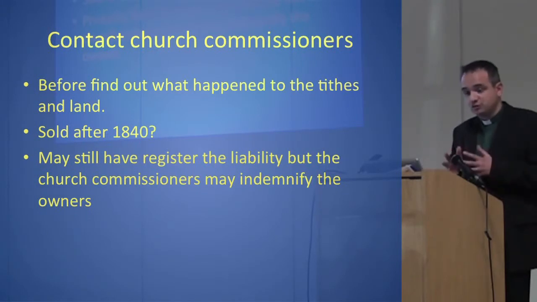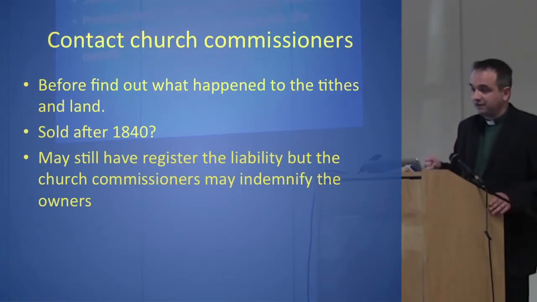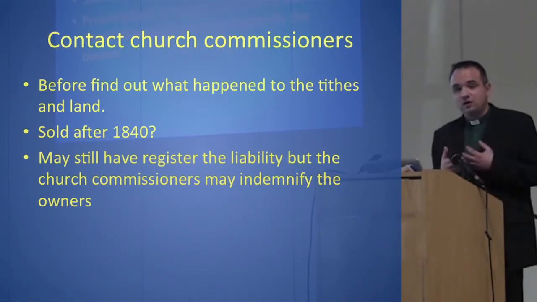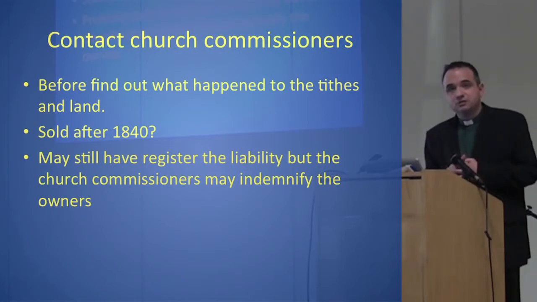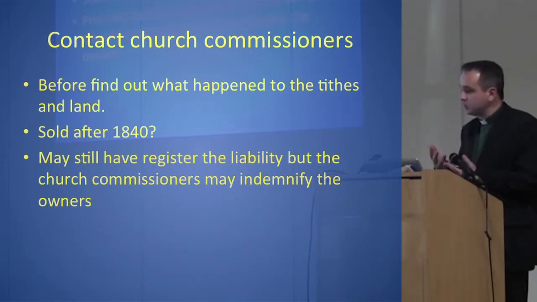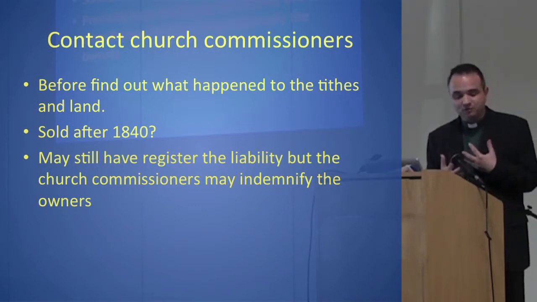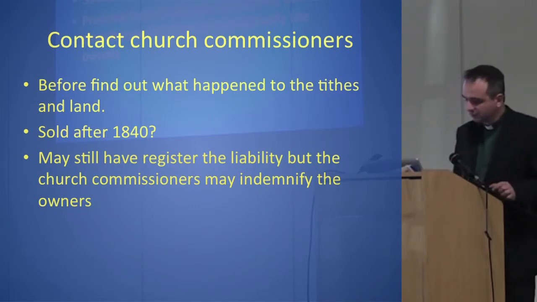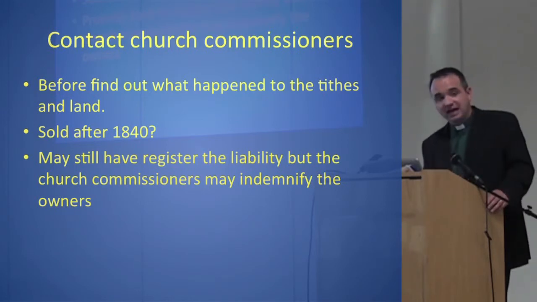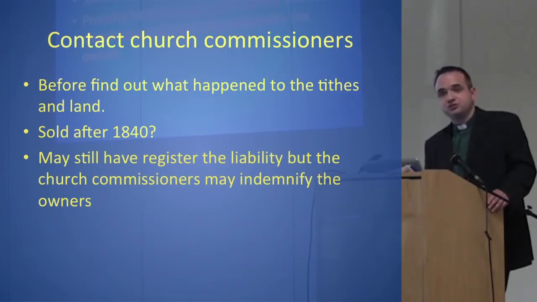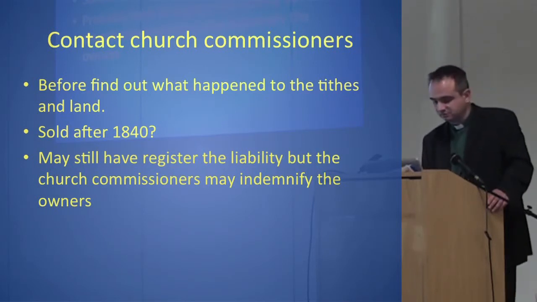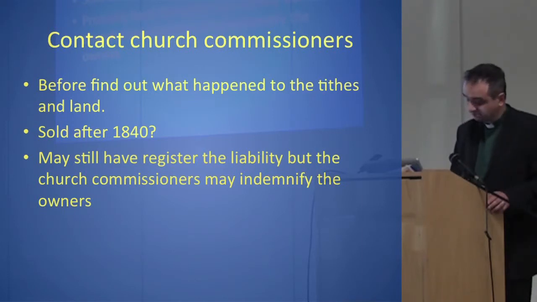So what happens is if your chancel fell down, you would send the bill to the landowner. The landowner would then send the bill to the Church Commissioners, who will then give you the money. That's the way it should work. But as it stands at the moment, you have to register the land, and then the land would be protected. But if it was sold before 1840, so it was an early enclosure award, the Church Commissioners or ecclesiastical commissioners, it is nothing to do with them. They'll wipe their hands of it. So you have to find out what the date is. Did it fall into their property?